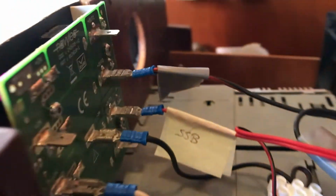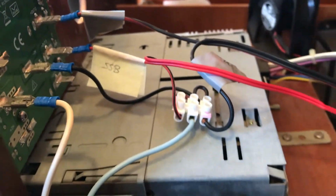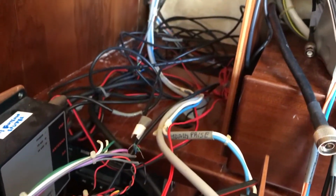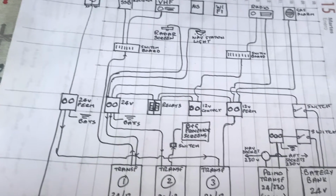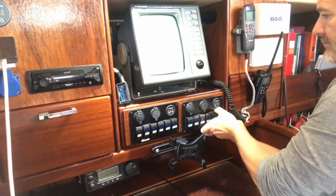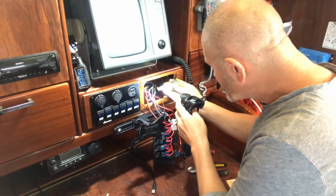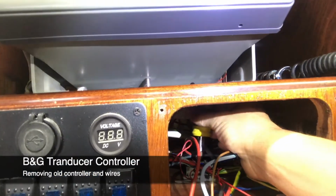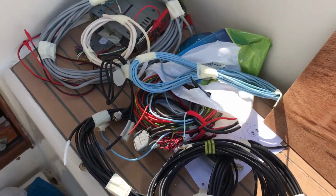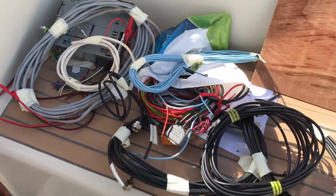In the winter before last, I started tackling the spaghetti junction of wires on the boat, and in particular behind the nav station, and trying to make sense of all of the different voltages and systems that were on board. I then rerouted the existing wires to a central switchboard. In the process, I managed to pull out miles of redundant wires which had belonged to old navtex and weatherfax and other old units that had been installed in the boat in the past.